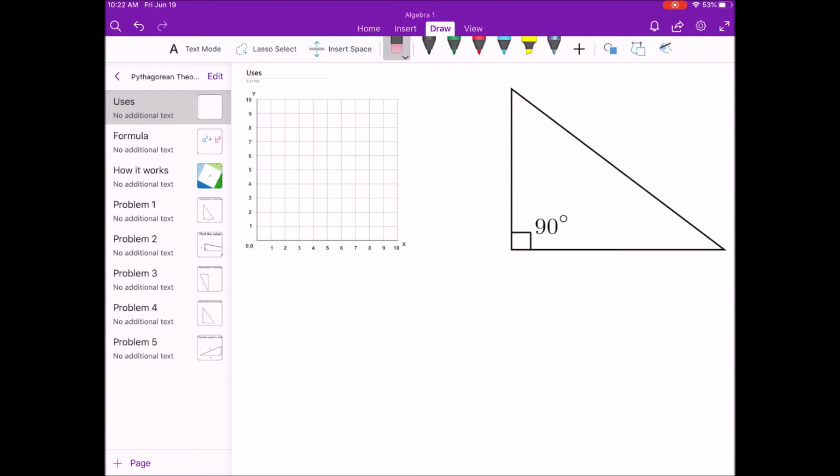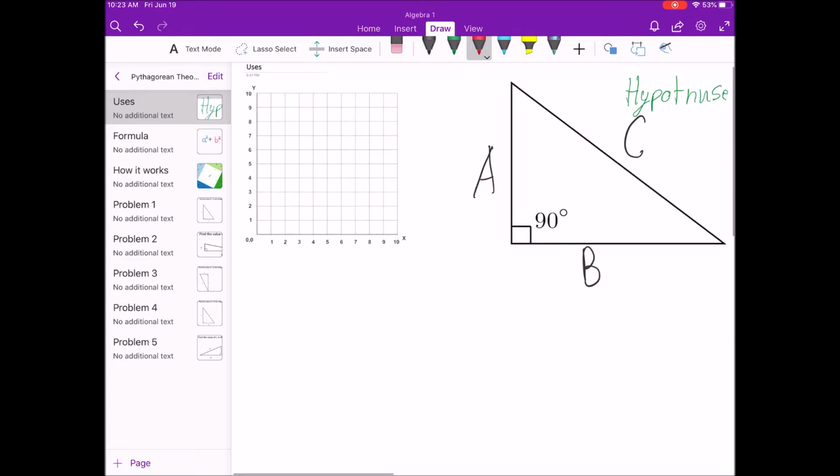So, who made the Pythagorean Theorem? The person who made it was named Pythagoras. The Pythagorean Theorem is the correlation between the three sides of a triangle. So, A, B, C. And we will soon know that this over here is the hypotenuse. I don't know how to spell hypotenuse. And then there's A and there's B. There you go. But all you need to know is that this is the hypotenuse up here.